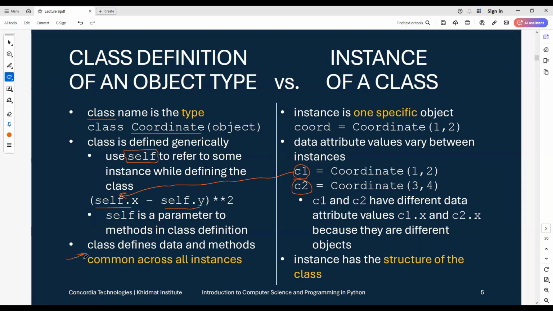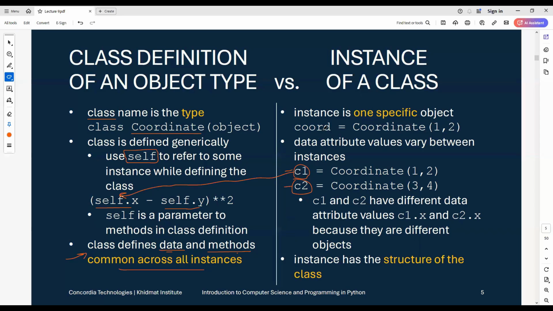And then we define the data, which means what is the class composed of, and the methods, which defines what this class can do. These data and method attributes of the class are common across all instances of the class that we define. So this is instance number one, this is instance number two. Both of these would be able to access the data and methods as defined as a definition of this class.